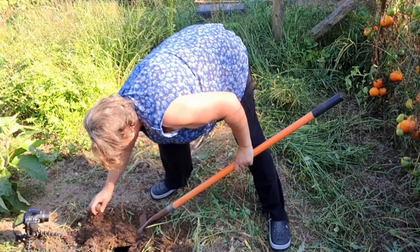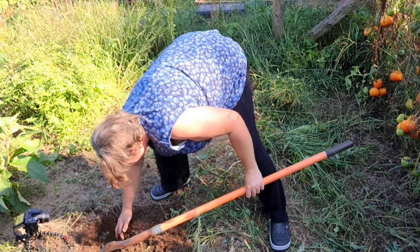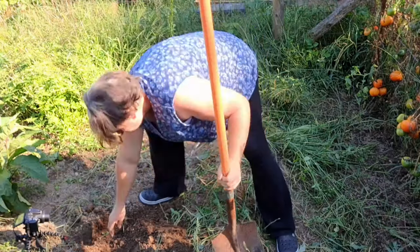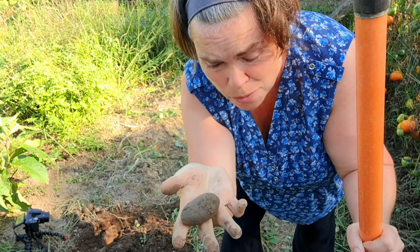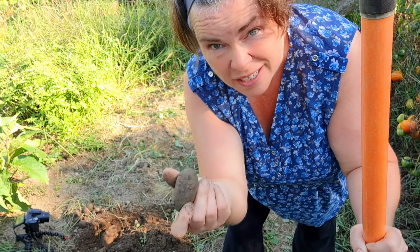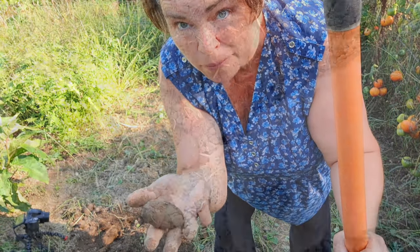Now, these are our Violet Queen potatoes. These are new for us this year, so that's why I want to get them out of the ground before anything happens to them, because the plants have completely died off really, really early. That's like the biggest one we've gotten so far. And you know me, I don't love little potatoes, but at least these wouldn't need to be peeled. Maybe that's a plus. Anyways, we're gonna keep going.